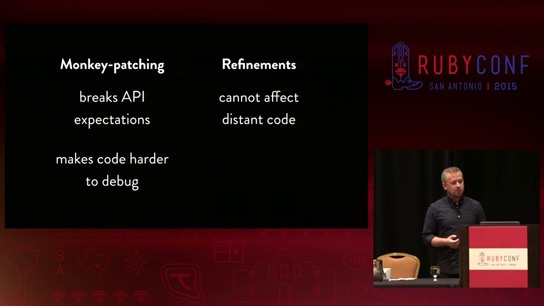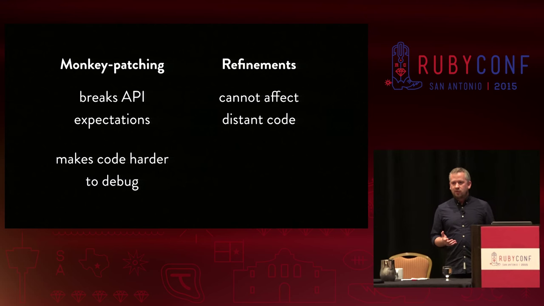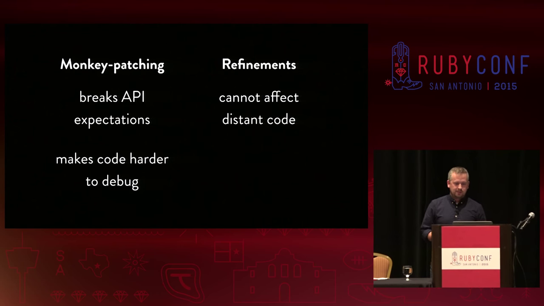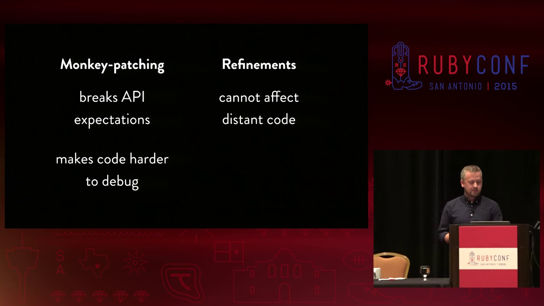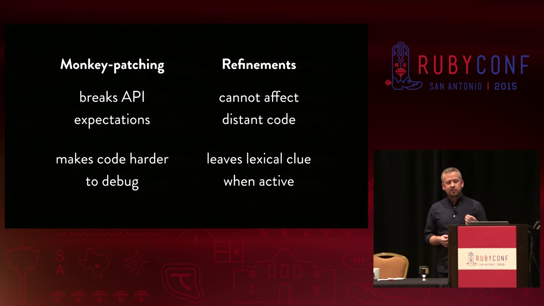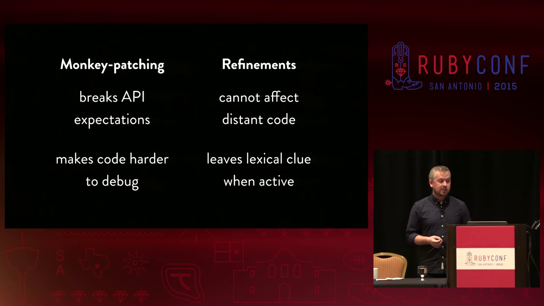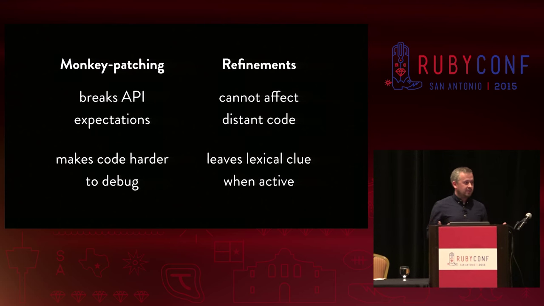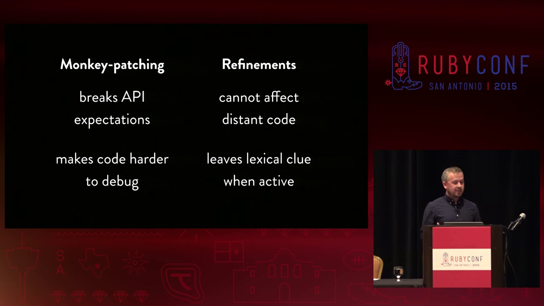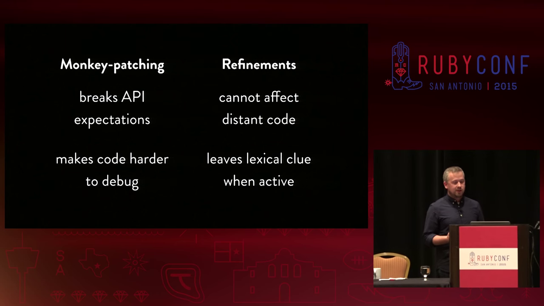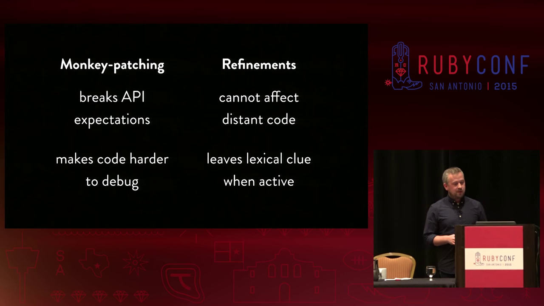There's no way to influence the lexical scope associated with code without editing that code itself, so the only way to poke refinement behavior into a gem is by literally finding the source code to that gem and typing into it. This is exactly what I meant by 'limited and controlled' at the start of this presentation. Refinements also make it easier to understand where unexpected behavior may be coming from, because they require an explicit call to using somewhere in the same file. If there's no call to using in a file, we can be confident — assuming no one else has monkeypatched anything — that there are no refinements active and Ruby should behave the way we would expect.